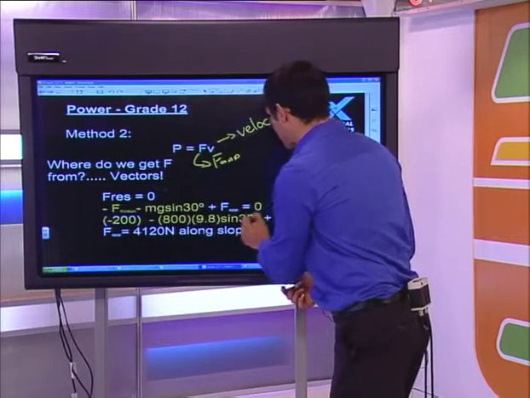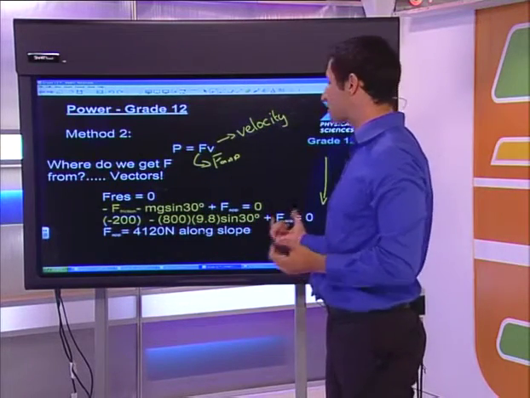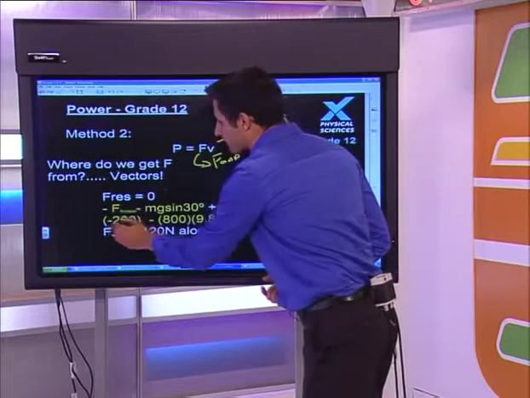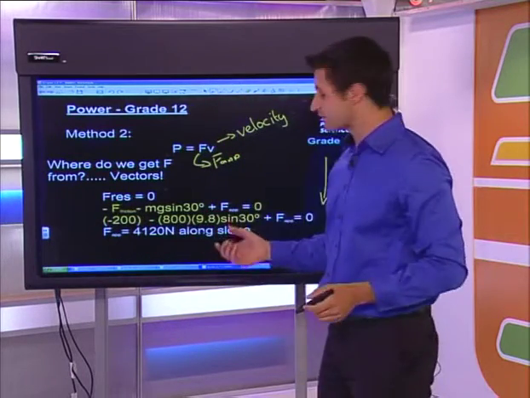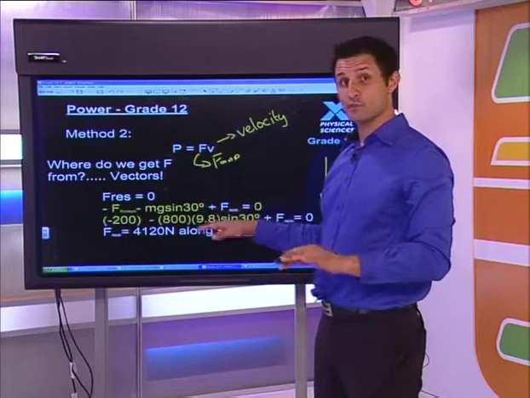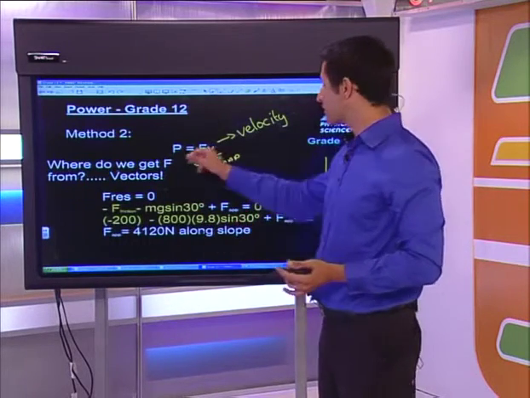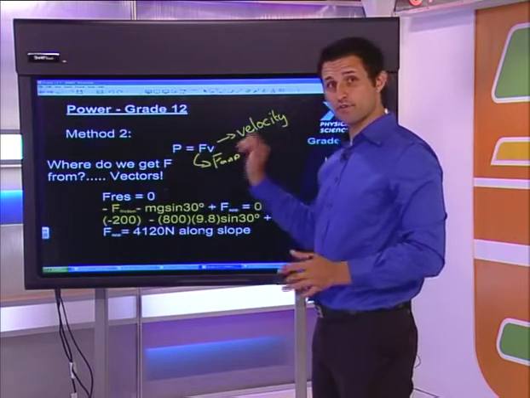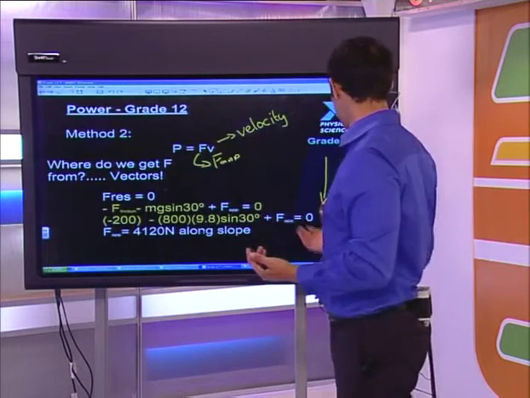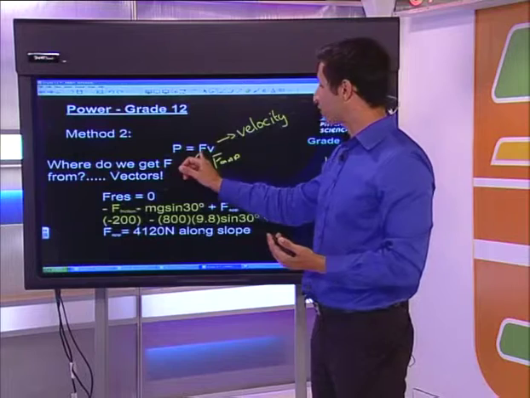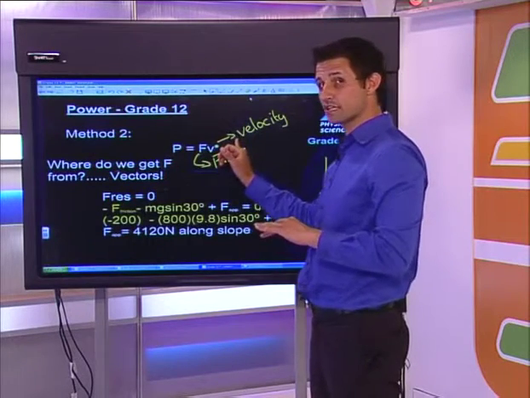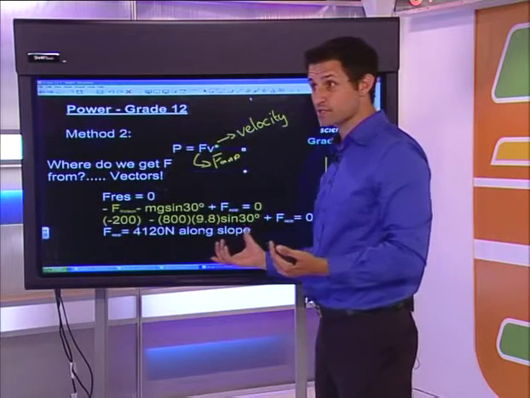Okay, all right. Now all that's remaining is my force applied. I definitely have everything that I need. The only thing which comes out is my force applied. That's what I need for my power equation. The last thing that I need over here is my velocity. So if I put all of this together, I've got my force multiplied by my velocity, and I can get my power which comes out of there.